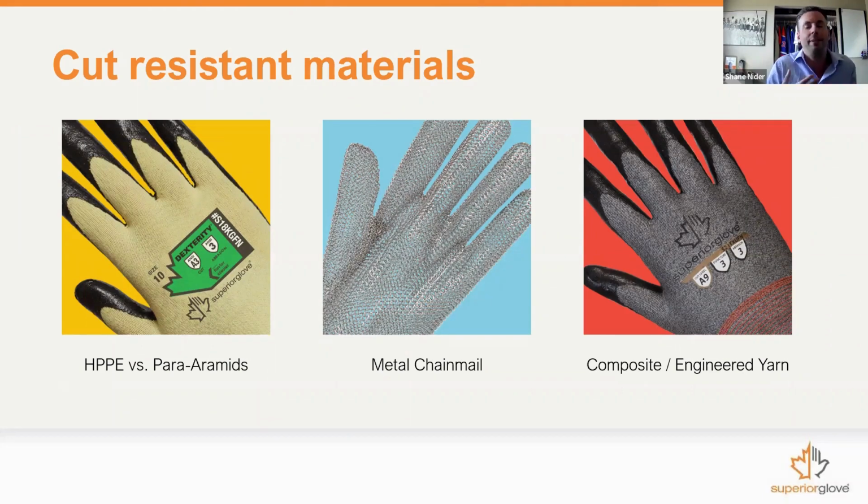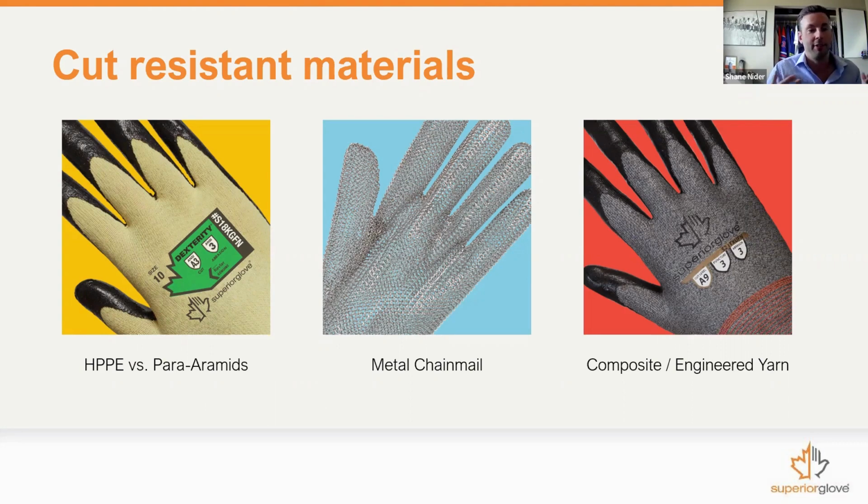And so within any material, there's usually features and benefits, or usually a trade-off. So HPPE, very light, very cool, soft touch to the skin, very breathable, very soft and malleable. Whereas para-aramids like Kevlar, not as flexible, not as cool breathing, not as soft, but it's going to give you those higher thermal properties. So better for spark, better for thermal heat. And so it really just depends on the environment, what the application is, and then choosing the right materials.